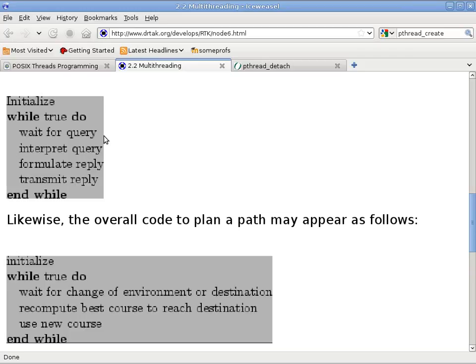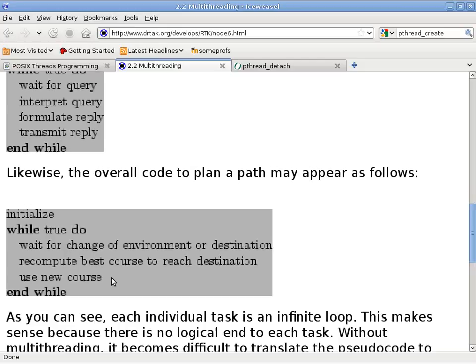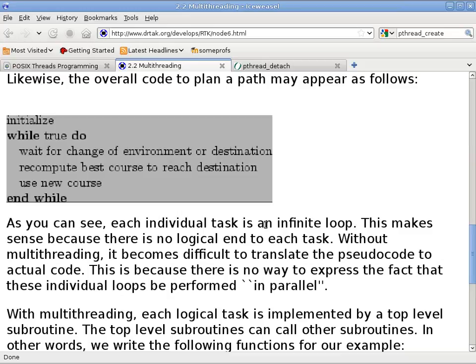So anyway, self-monitoring and diagnostics is very important because you want to keep track of the temperature of the processor, the temperature of the regulators and whatnot, in many, many applications. Each one of these tasks is by itself a sequence of operations. For example, the overall code to maintain communication could be something like this. While true is an infinite loop: you wait for a query coming in through a dumb terminal interface, you interpret the query, you formulate a reply, you transmit the reply, and you go back and wait for the next query. Okay.